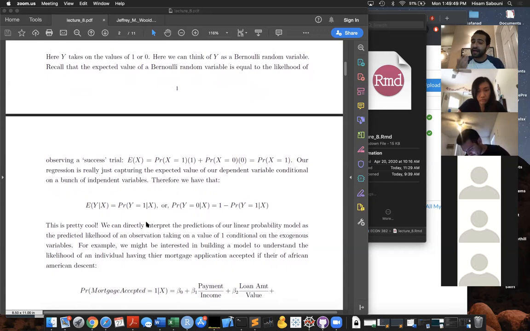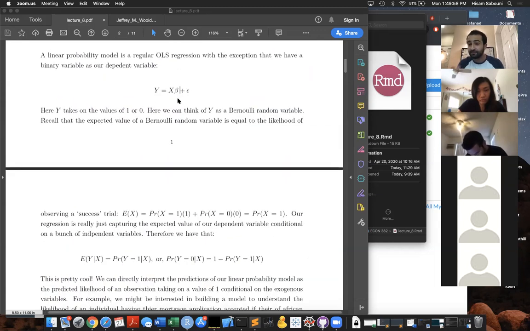So by having a dependent variable that takes on a value of 0 or 1, the fitted values of the regression end up literally giving us the probability of observing a 1 or a 0.